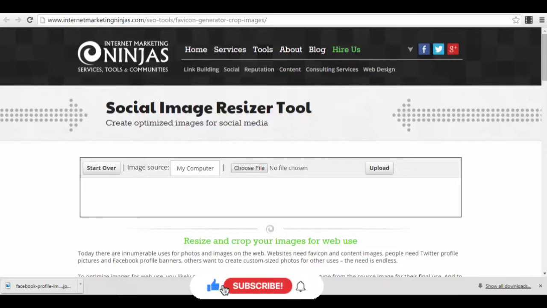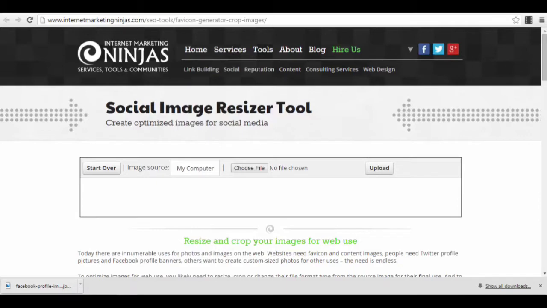Create different social media images. We are in the section where we talk about tools that you can use on your own images to get them to the right size for your social media accounts, to enhance them if you want to, and after that to save them and upload them directly to your social media accounts. For example, for Facebook profile, Facebook cover photos, Twitter images or posts, and so on.